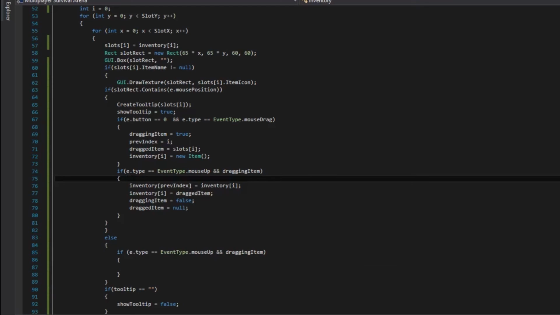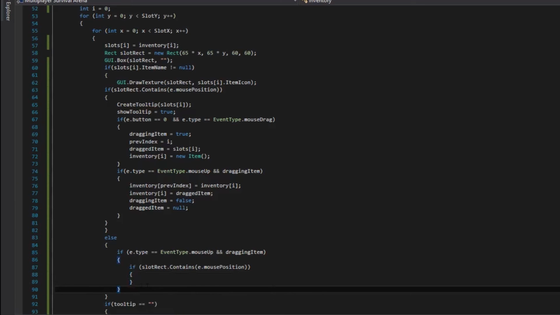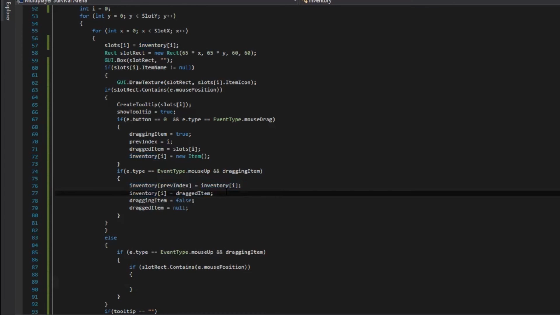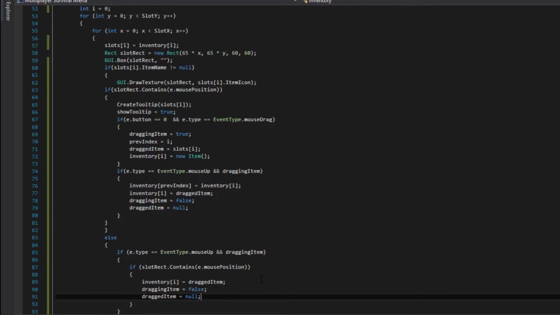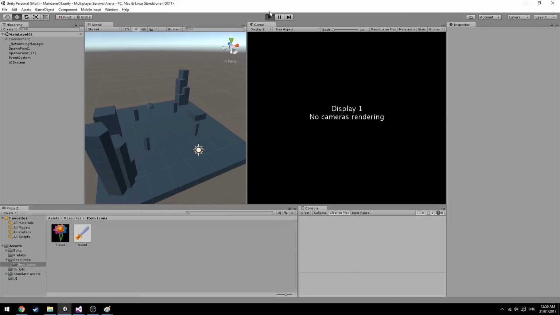So basically what we did up here, you'll check if the SlotRect is contained. You can easily just swap these two, it doesn't really matter. If it does contain, then we want to go ahead and say the inventory is equal to that. Okay, so if you're not super duper confused by now, then we're good. Then everything should work from here. Okay, it should work.